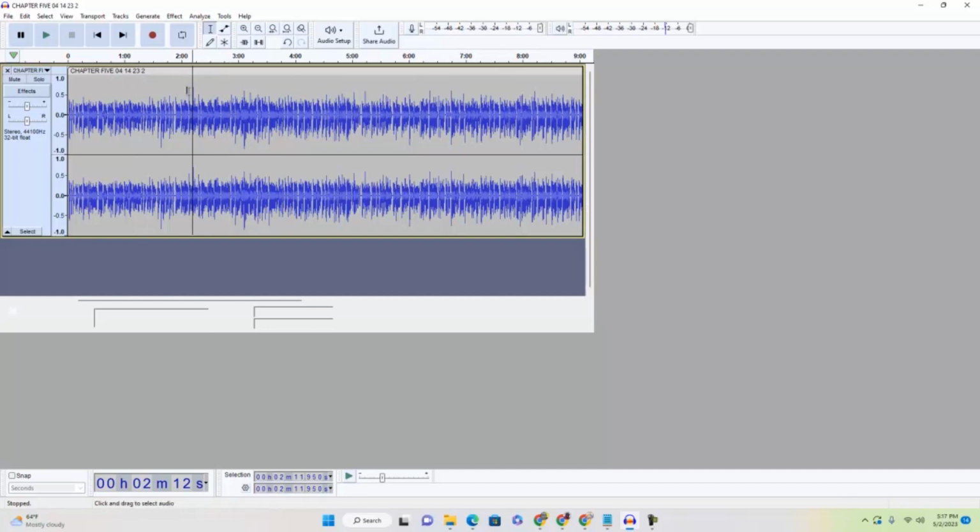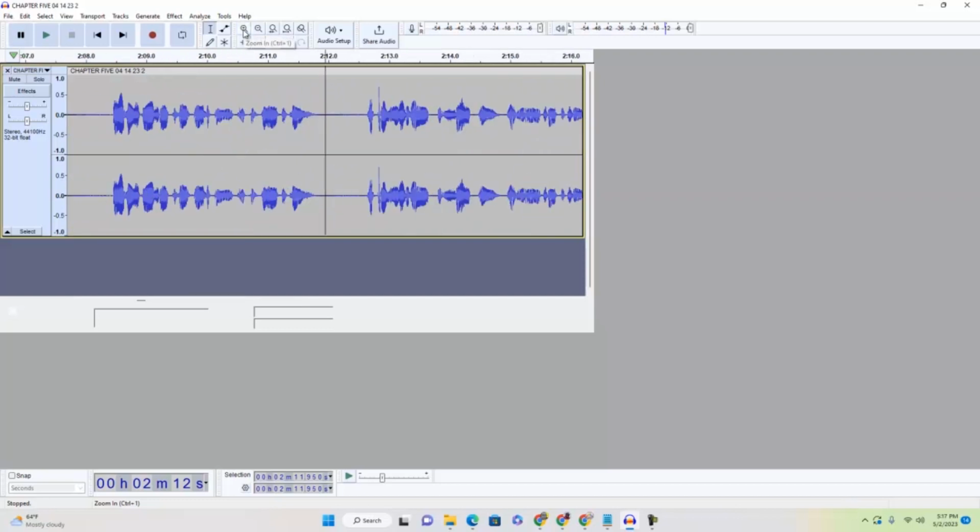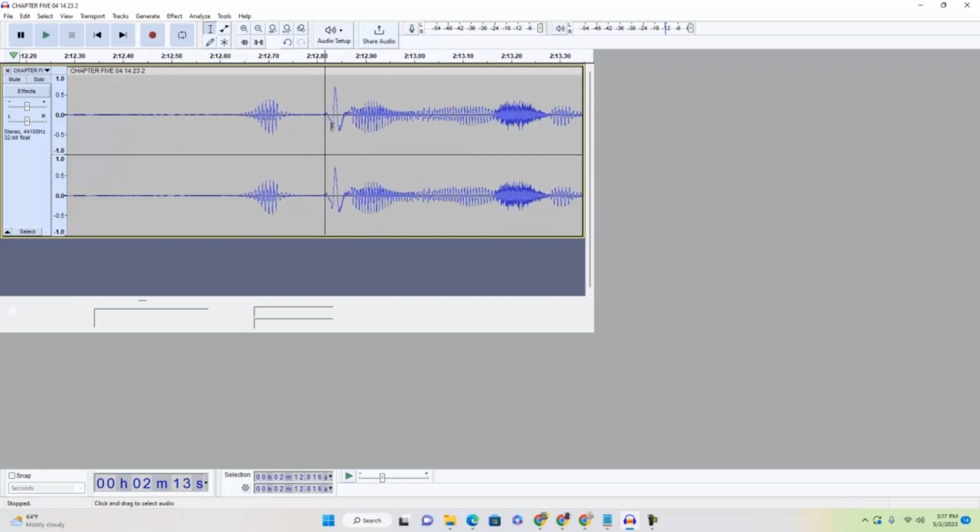And then you put your cursor right there, and we're going to zoom in so I can get a real good look at that, right? Let's just say I wanted to bring that down. I'm going to zoom in a little more so I can really see what I'm looking at. All right, this is what the wave looks like. You would highlight that wave, and you basically do the same thing you just did. I'm going to make a whole video on how to do this when you've got a lot of peaks that just look like they're out of whack.